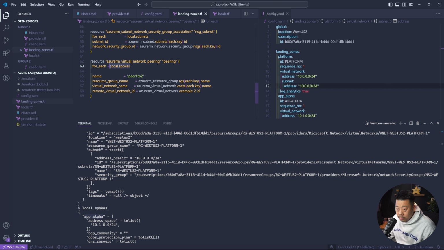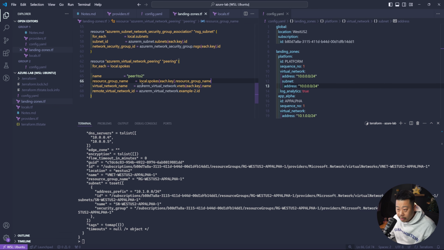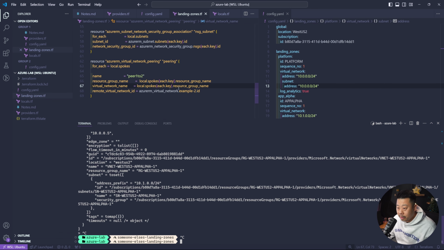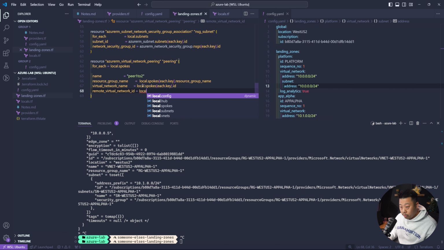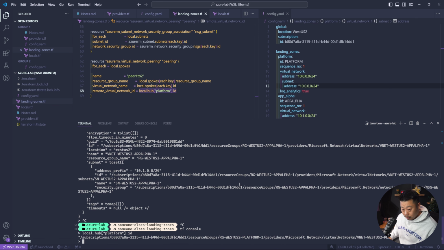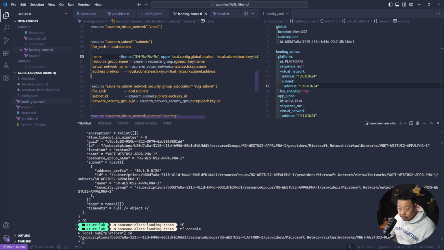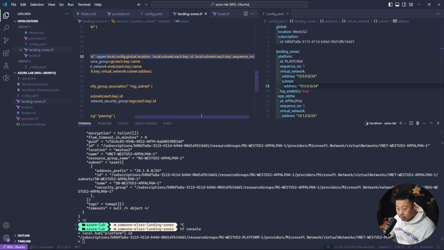I don't know if I can just reference this. So local.spokes, each key, we will just go resource group name, and this will just be ID. And then remote will be local.hub.platform.id. Hopefully, does that work? Yep.